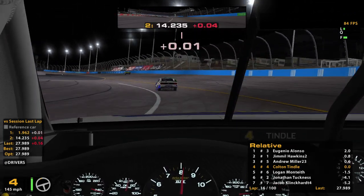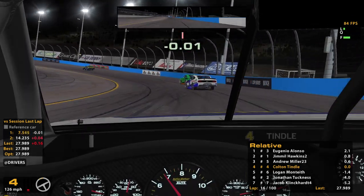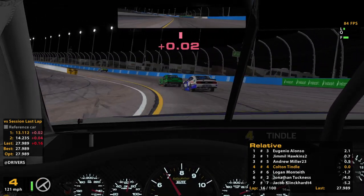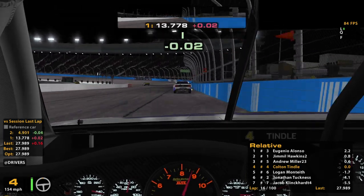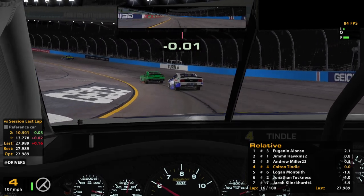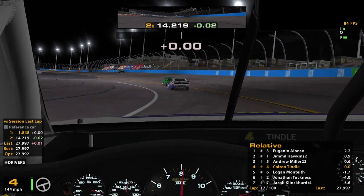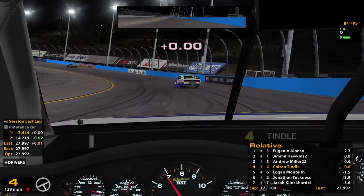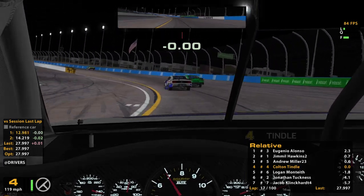And no cautions yet. We might have to do green flag pit stops. Wouldn't that be something? Good thing I practiced. Of course, when I actually go in, I'm probably going to be on tires that are much more worn than any of the times I went in practice. So I'm going to have to take it a little lighter than I did then. I'm going to have to be aware of what my car is going to be capable of at that point. That shouldn't be too much of an issue. It's not that bad of a pit road, I don't think.